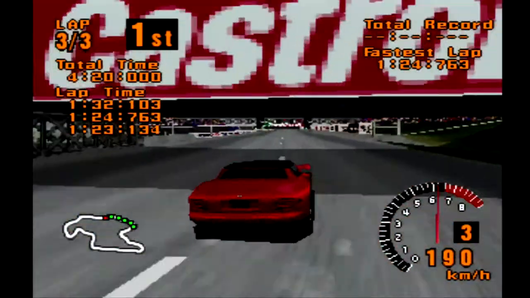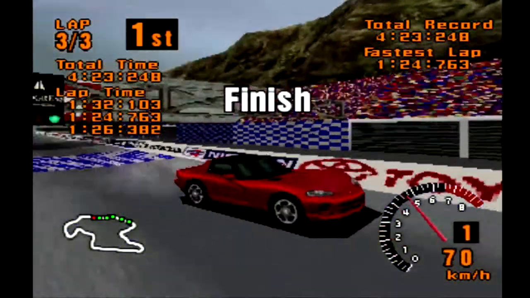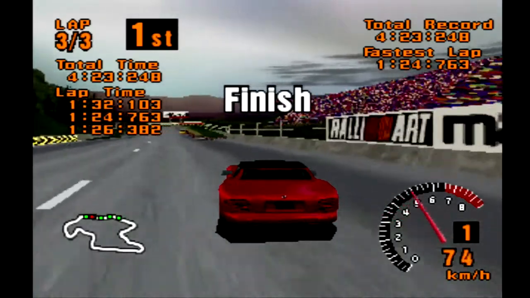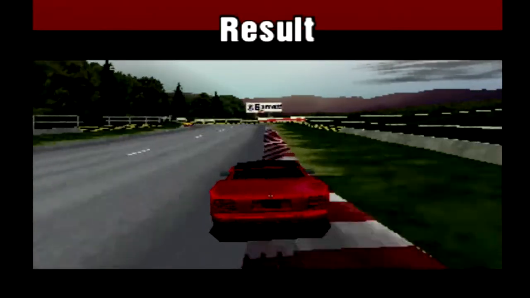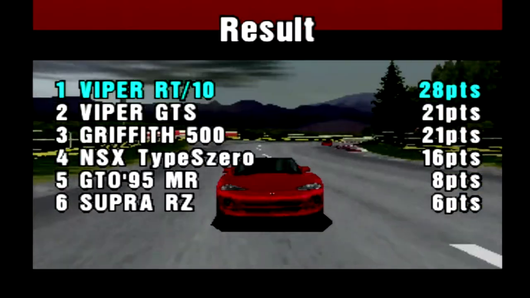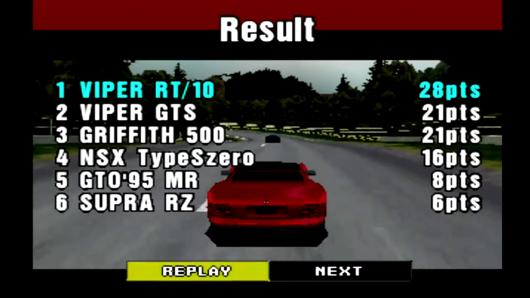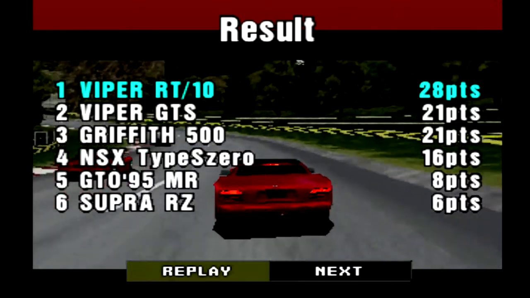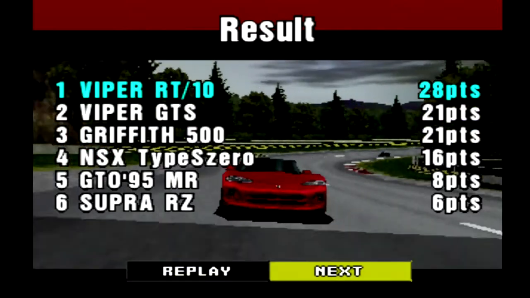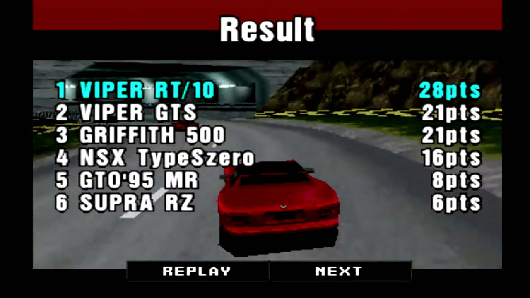So, out of the final quarter, we win the race and the championship. Hoorah! Damn, win by over 9 points because the Viper and the Griffith, they're tied. Not 9 points, 7 points, I can't count. That's still a lot of points, that's a pretty big gap. Almost an entire race victory. But at least, hey, Viper 1-2.